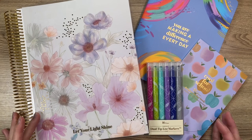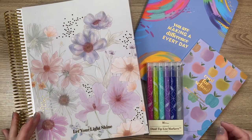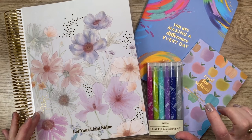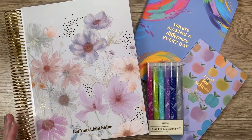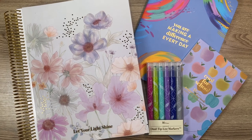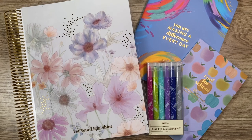You will also receive an Apple sticky note stack — it has 200 sticky notes in it. I have not seen it in person, just pictures, but it is a $10.50 value. That is if you order on the 16th. The release will be for the general public on May the 17th — the 15% discount will not be available, but the Apple sticky note stack will be available if you purchase a teacher lesson planner.